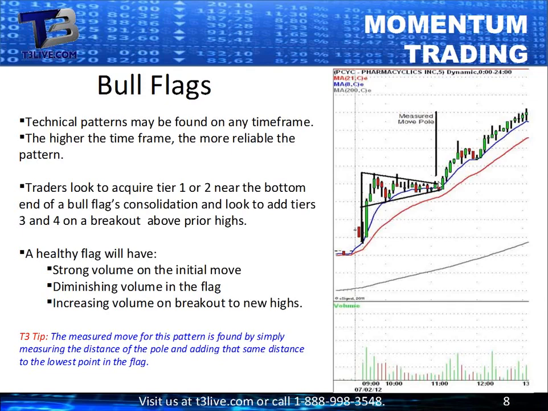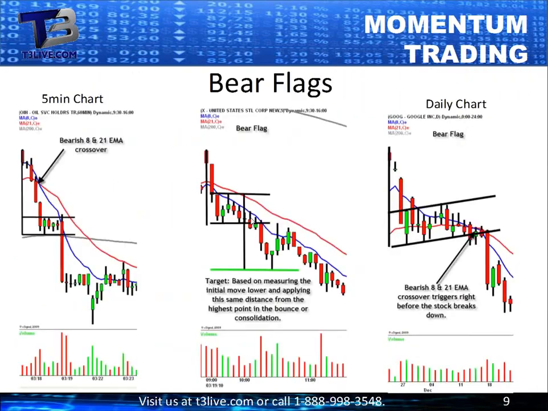Another way you could define the measured move is to take the bottom of the flag, which would be right about here, and the top of the flag, which would be about here, and you would get your measured move that way. There's many different ways that you can figure these things out, and again, I tell people in our chat room all the time, chart reading is very subjective. What I see does not mean you have to see it the same way. However, the bottom line is that we all want to make money. How are we going to do it? Okay, so let's move on to the next slide.